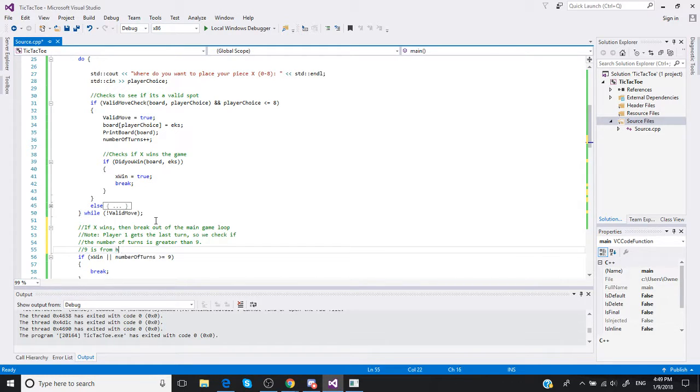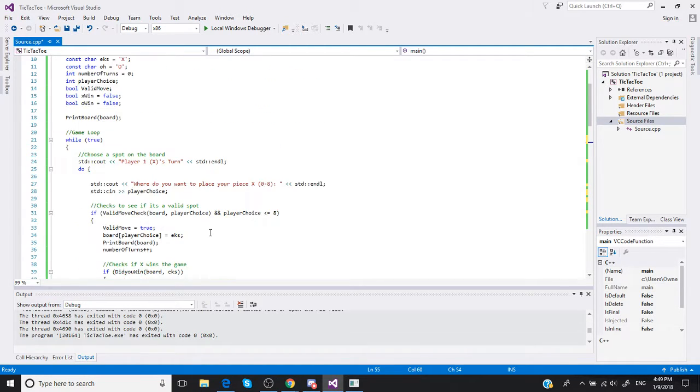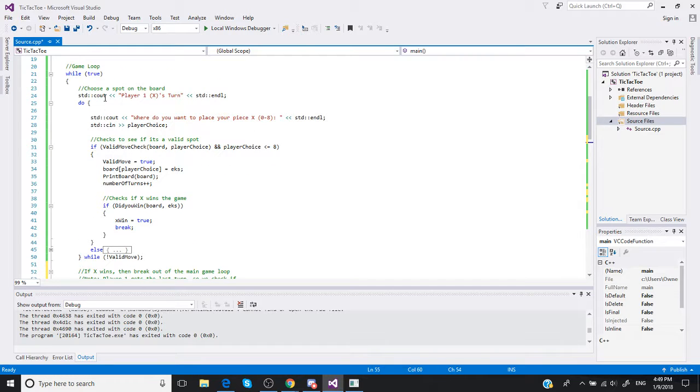How many spaces there are on the board. So, okay. Let's see, choose a spot on the board, do this. Make a choice, player 1.